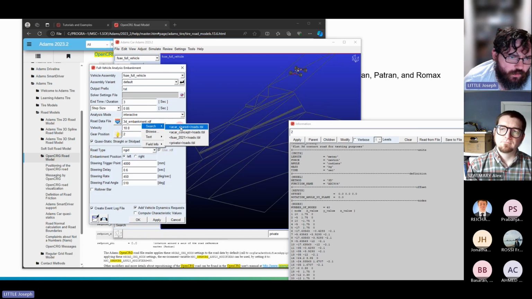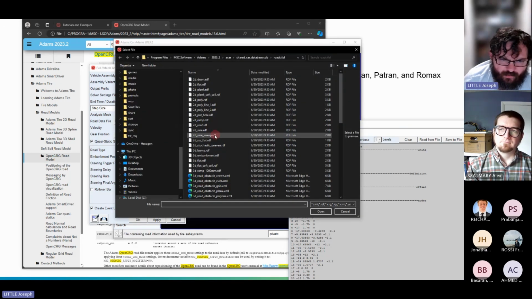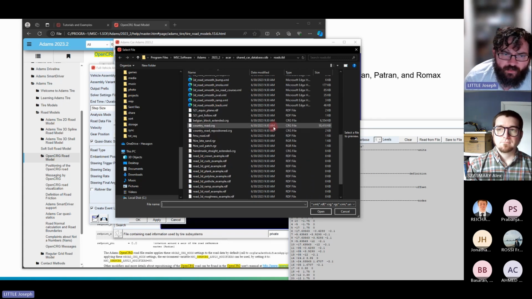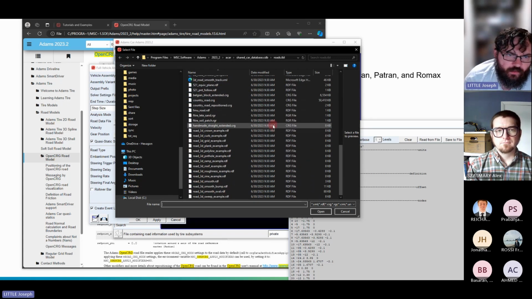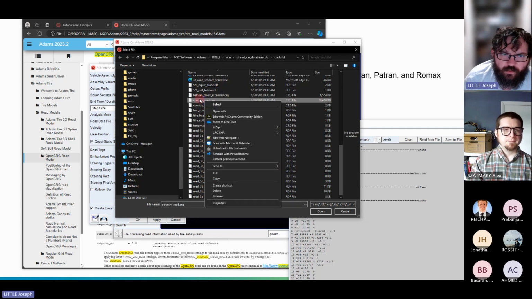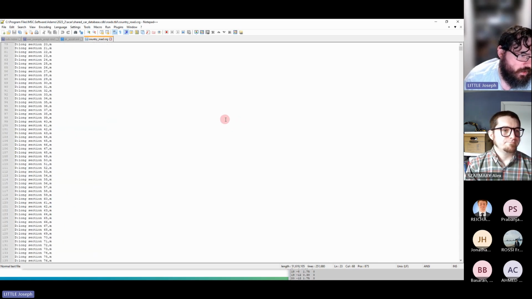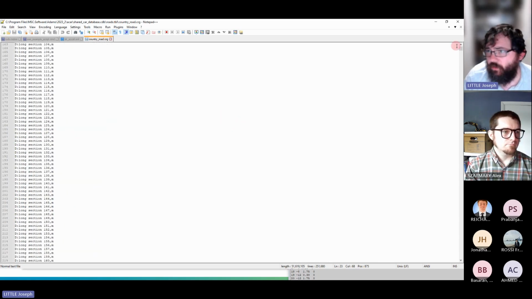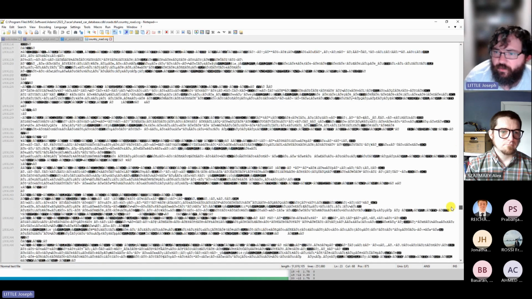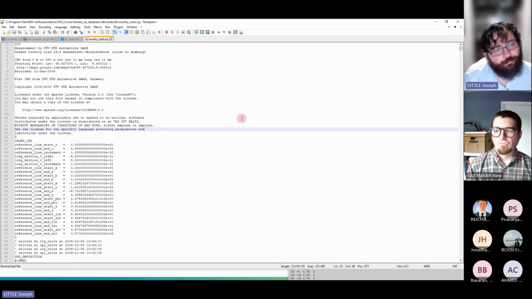If you look in here in ACAR shared, if you want an example of something, I always look in ACAR shared. Don't assume that we've moved it over to the Formula SAE database. Is there a CRG road? If I just edit this with Notepad++, this is probably it. It's a CRG road, probably OpenCRG, but you can just open this up and see what it looks like. There's a bunch of stuff in here, some binary stuff. You probably know more about it than I do.